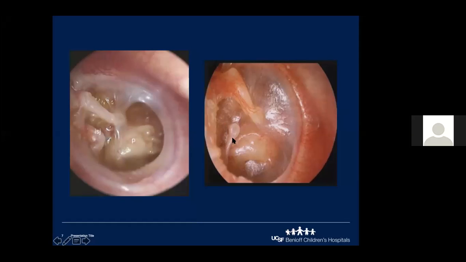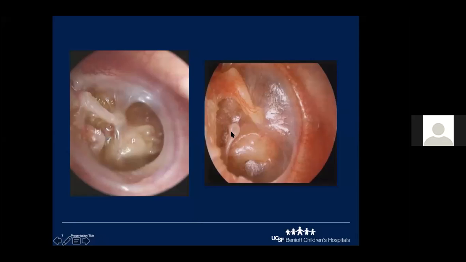On the right-hand side, again, a pretty major retraction of the pars tensa. And you can see here that the incus has actually been eroded away. We're looking right at the stapes capitulum. Down here is the promontory and the round window, and you can see the skin from the drum almost tracking down towards it. This is likely comparable to a type 3 tympanoplasty. I don't know what this person's hearing is like, but there's a potential that the hearing is actually quite preserved with this. But still, it's a very abnormal looking eardrum.